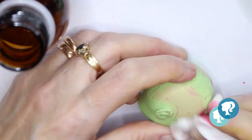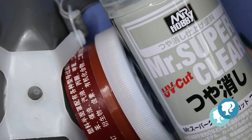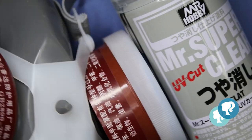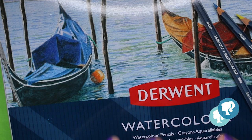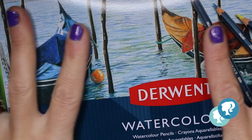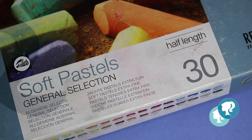When she's ready, I give her 3 layers of Mr. Super Clear, let it dry for 30 minutes between the layers, using always my mask, don't forget that. And with my favorite watercolor pencils, Derwent, and my soft pastels, Rembrandt, I start to sketch her face.